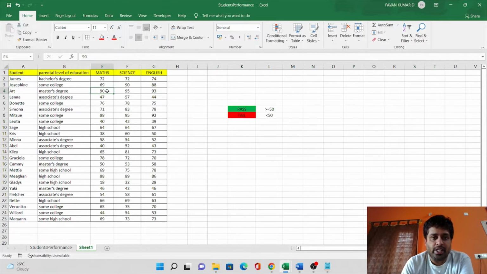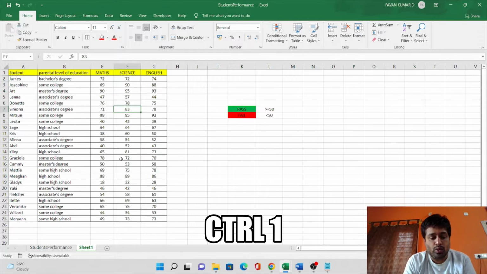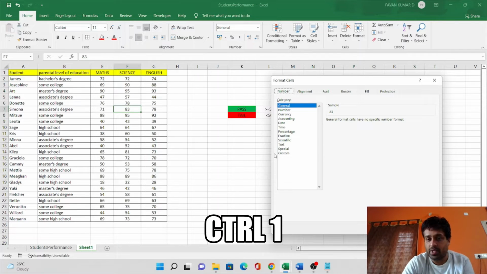We can also identify it by looking at each score of the different students, but that's time consuming and a very tedious task. So we'll perform a simple operation. Just by looking at this file, we can directly decide whether the student is passed or not in that particular subject. So now press Ctrl 1 in order to perform the custom formatting.